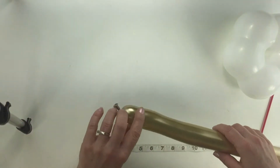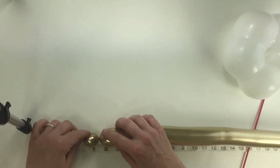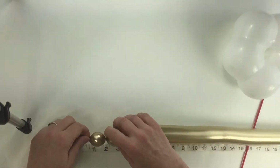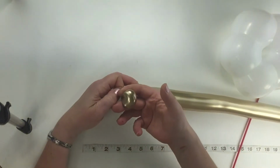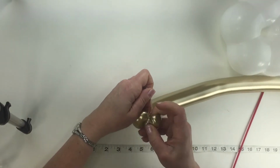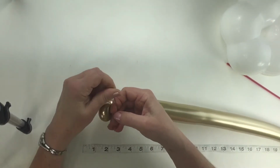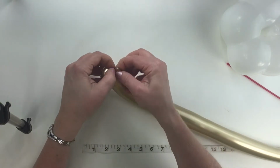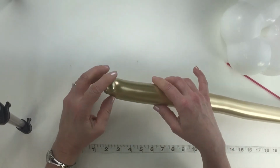And what we're going to do is start with a little 1-inch bubble. That's going to get tucked down into the geoblossom, so make it kind of on the smaller side of 1 inch if that's possible. So a 1-inch bubble, pull the knot down to that crease, turn it around and wrap it around. Put it on your finger, wrap it around so that you can just flip it under with your thumb, pull it, and you have this.